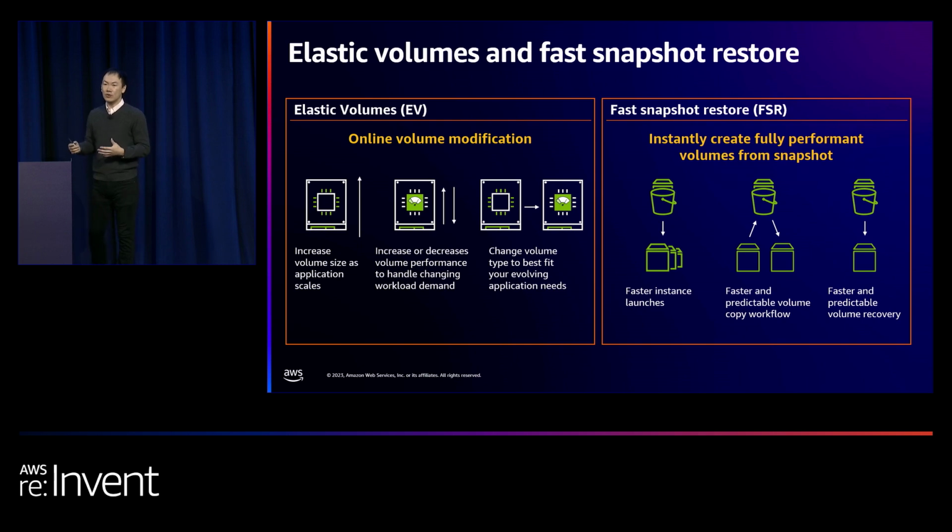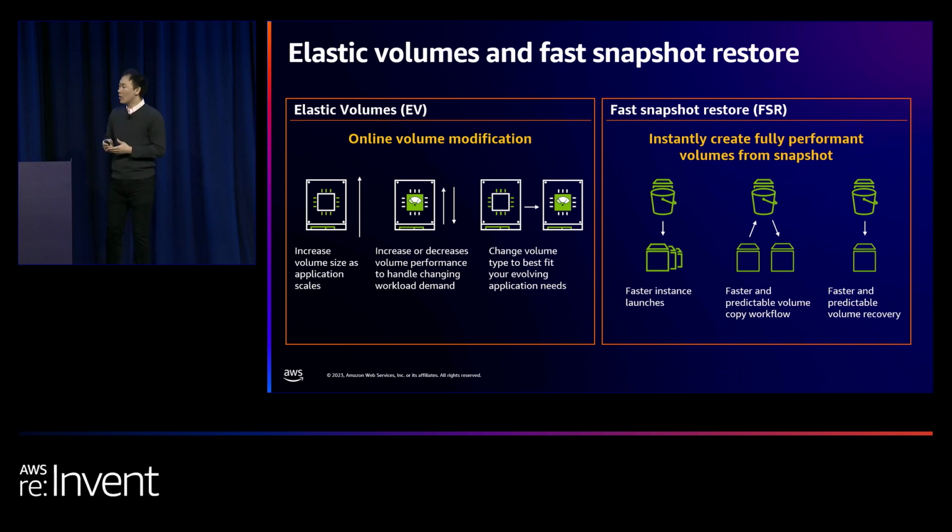So Elastic Volumes, or EV, is the feature designed just for that. If you want to increase capacity or scale your performance up and down, or even if you want to change volume types to meet your different block storage needs, it will be done by EV seamlessly. What I mean by that is zero disruption to your workloads. It is an online operation. When you do an EV, it happens all while your application is running. You will not have any downtime.